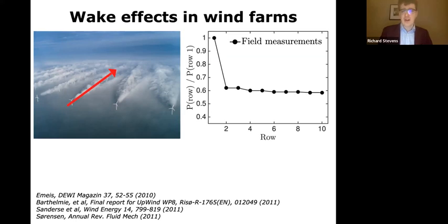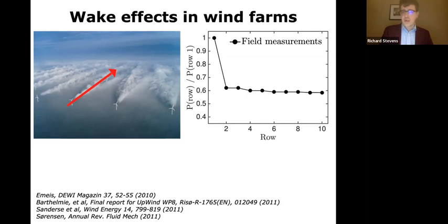And then here on the right, we have the power production of the wind farm. Many of the graphs today will be a graph where the power production of the wind farm is normalized by the power production of the first row. So the power production of the first row is normalized such that this would be the ideal performance of the wind turbine at that site. And then we see how all the turbines downstream will do. We see that the first row is producing optimally for that site for these wind conditions. And all the turbines downstream in this case are producing 60% of the power production of the first turbine row.